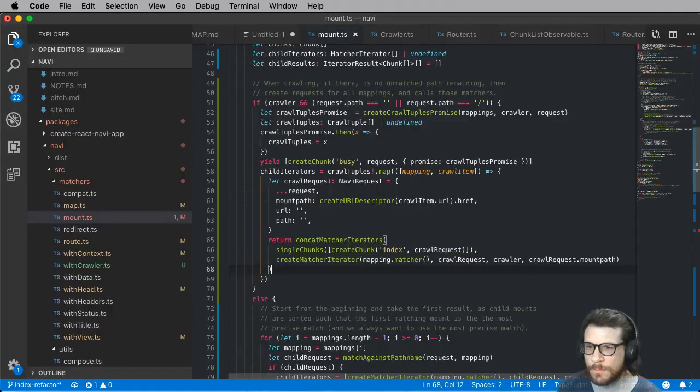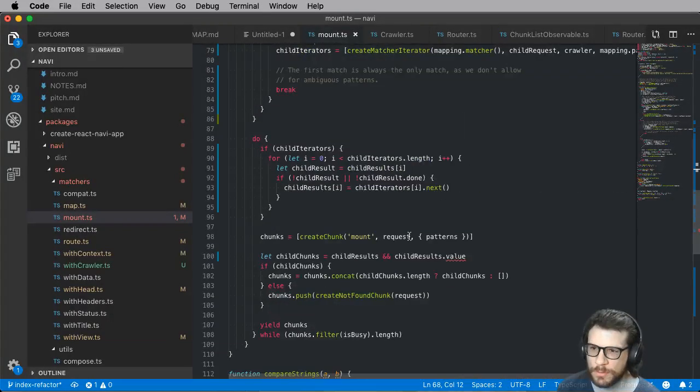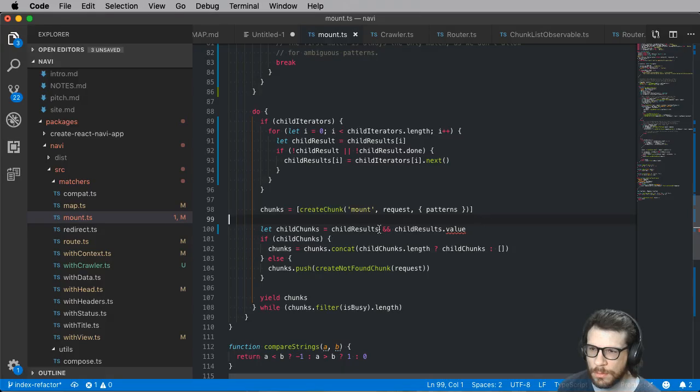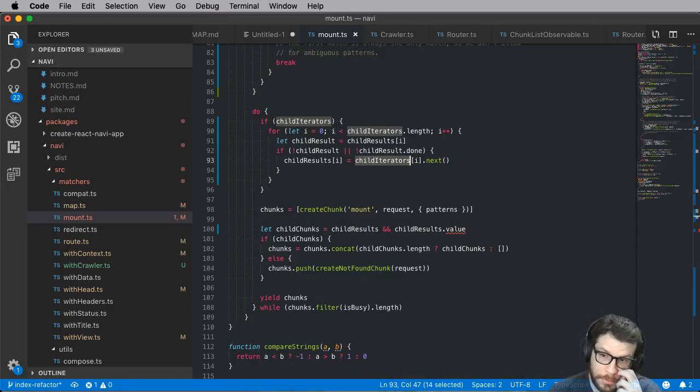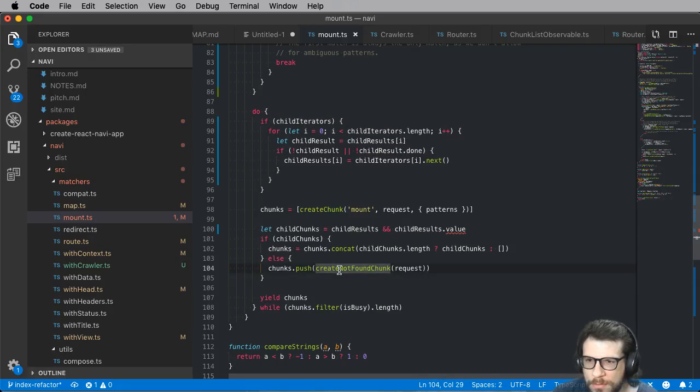Yeah, that's nice and simple. So that gives us all the data chunks, and we've got all these iterators. There's no such thing as a not found chunk really for doing a crawl, because if it's not found, then it just means you don't add it to the result.